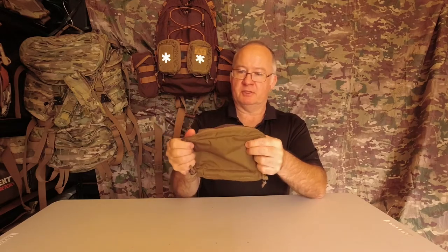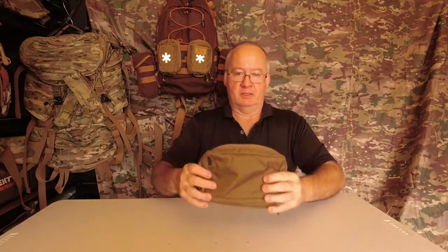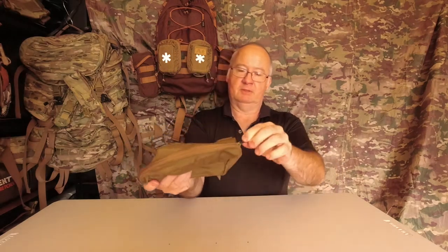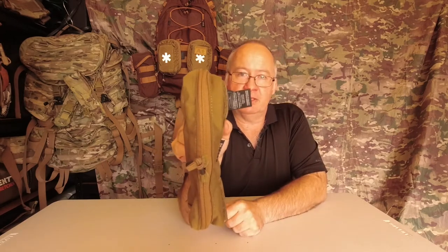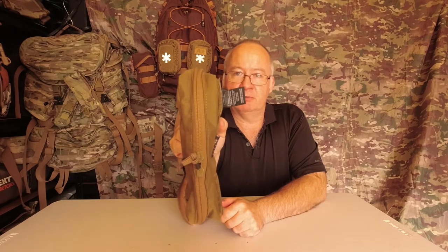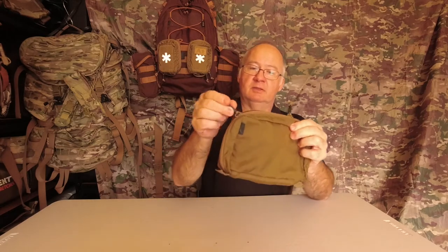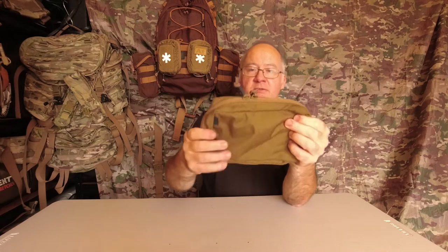They just say it's Cordura but I'm going by the feel of it — the fabric and the pack feel very similar. We've got YKK zippers on it, a two-way zipper. We've got the dust guard on it for protection, so no dirt will get in there, clog up your zip, and it will also help stop any water getting in if it is raining when you get this out. The pullers on the YKK zippers are paracord with a shrink wrap on it — big enough and easy enough to open and close with gloves on.